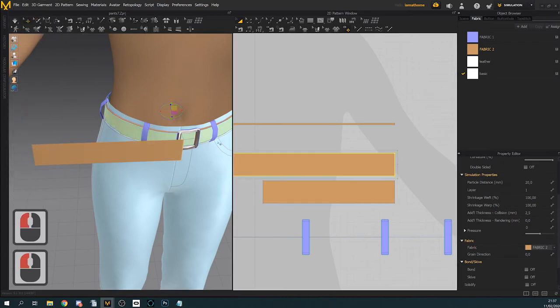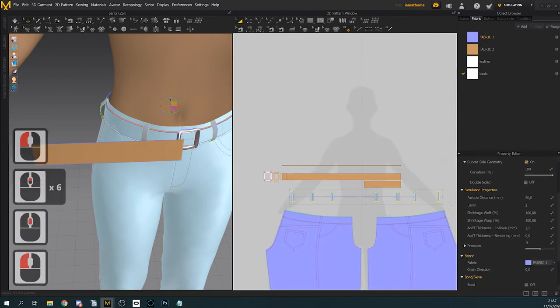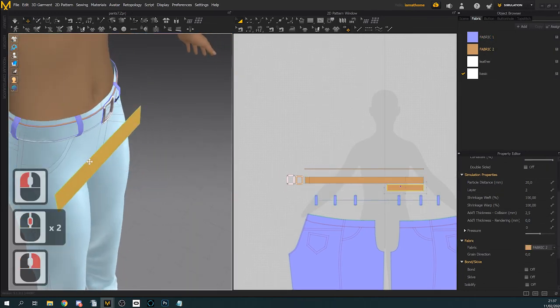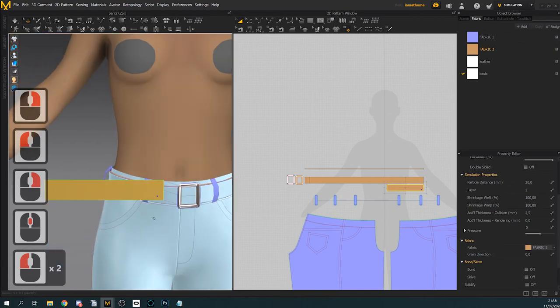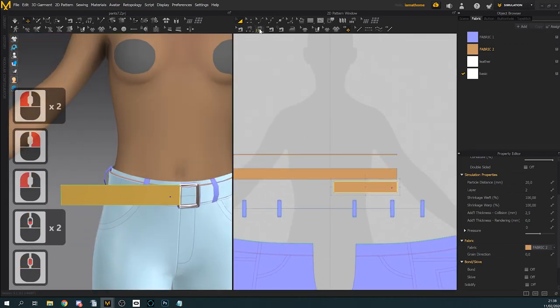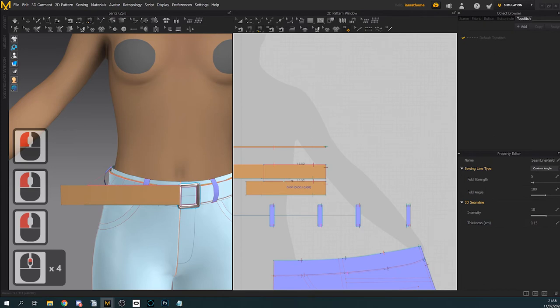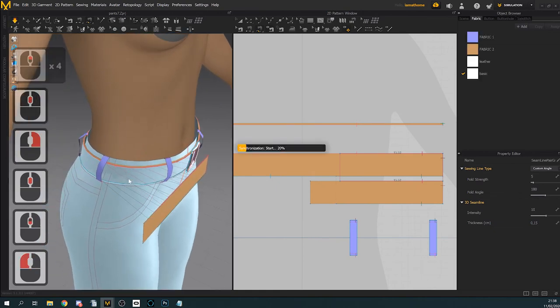So, and that was layer one. This is going to be layer two, but then we need to change the loops because they are going to become now layer three. So I'm going to change that to layer three. And to keep it a little bit more, so that it's going to lay on top of the belt in the right way, I'm going to help it a little bit more. I'm going to take my free sewing tool too, and I'm going to do this, and on the upper part as well, just a part, and you can see where you have to stop at the same length where the blue dot appears, and I'm going to say okay.